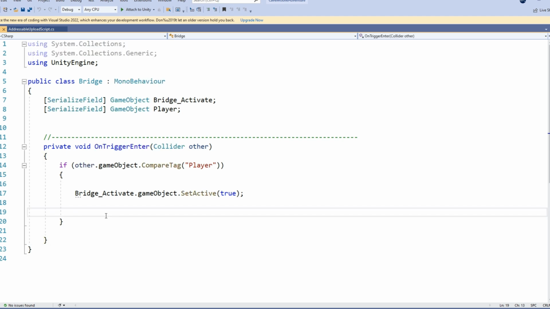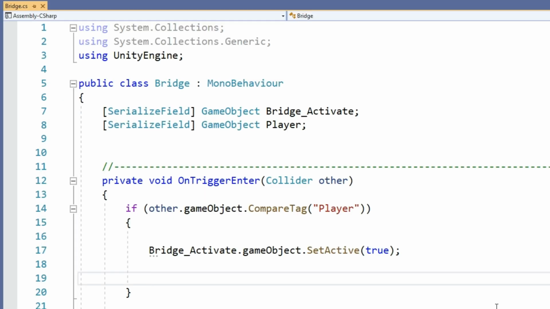Okay, now this is our C Sharp script, and I want to explain what we're seeing on the screen. At the top, using System.Collections will automatically appear, and using System.Collections.Generic.